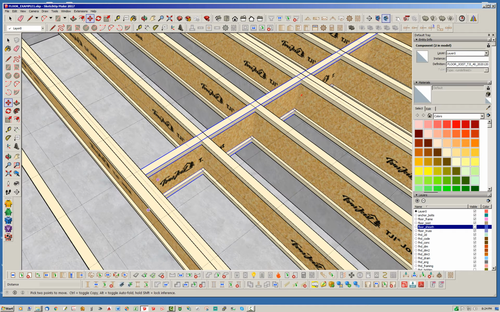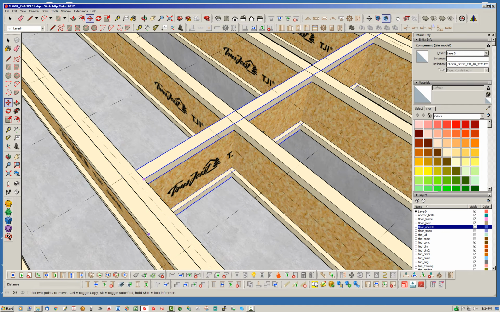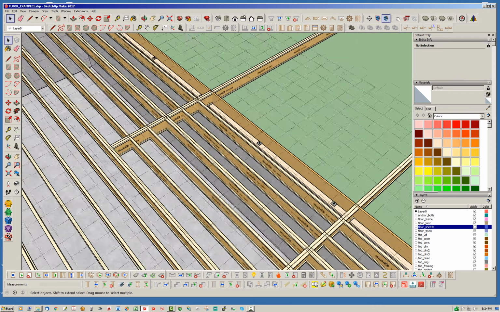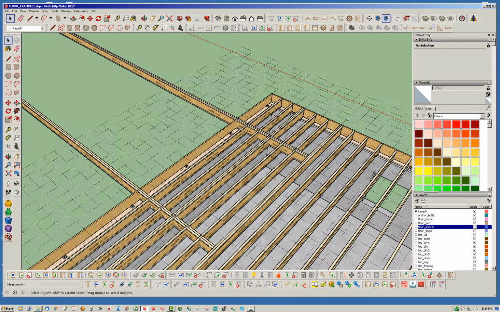So, you know, we're just manually editing. I mean, this is basic SketchUp type stuff. There's nothing revolutionary going on here. The main thing I want to show you is that once you have your joists and your rim boards, it's fairly simple to get in here and manually edit these things. Of course, it would be nice if all this was automated, and that's what I'm actually aiming for. You can basically just cut a hole and have the option to double these up and double the headers up and everything else.